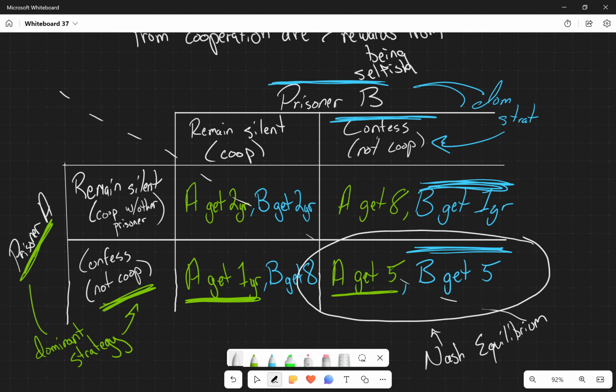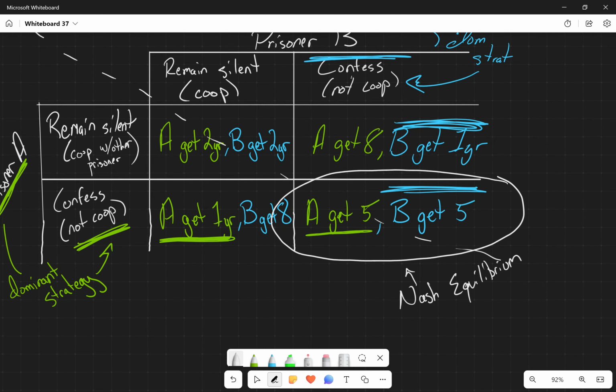So because we learn dominant strategies and we learn Nash equilibrium on a prisoner's dilemma scenario, it's always the way it's learned, it's easy for us to get confused that the Nash equilibrium is where the dominant strategies intersect, right? Yes, that is where the dominant strategies intersect for this particular example, but a Nash equilibrium is not defined by dominant strategies. A Nash equilibrium is talking about, does any player have an incentive to unilaterally deviate?